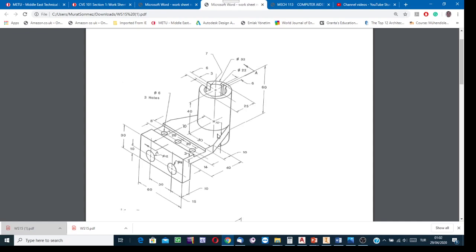Create a rectangular prism and then trim the unnecessary parts to have the model of the object in its final form.